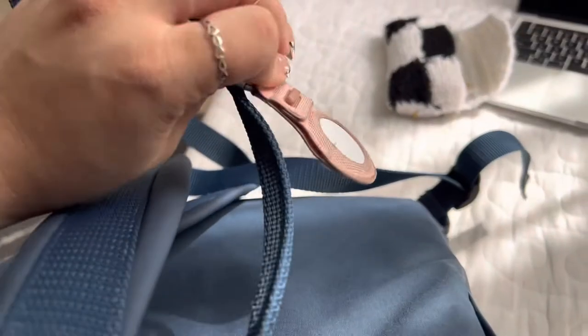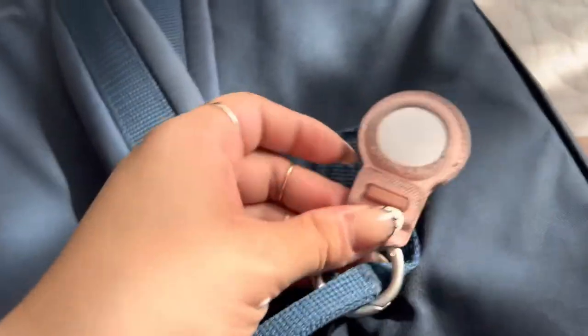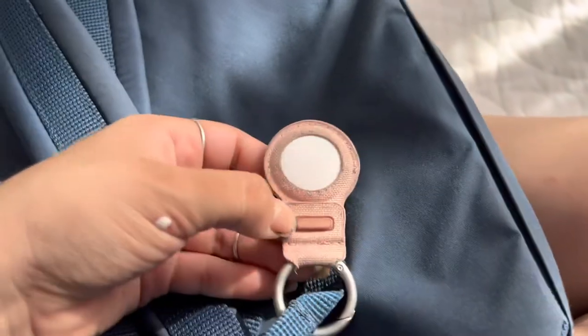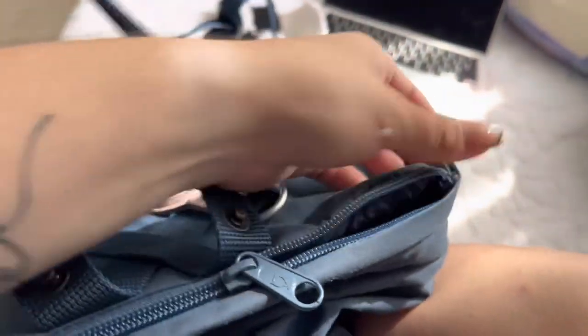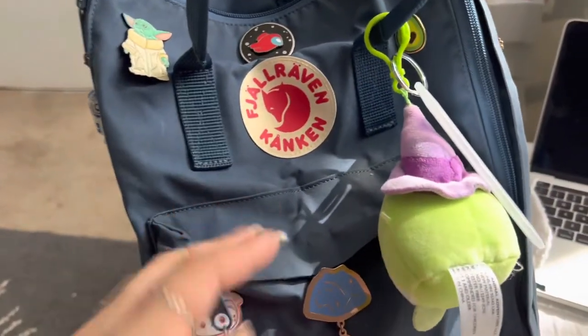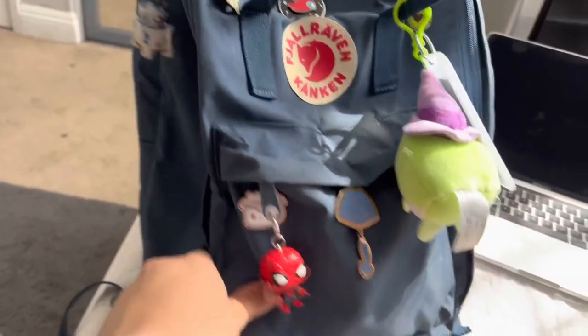I have an AirTag on my bag because I misplace it every once in a while. The bag also switches around — when I'm not in school it goes to my Lululemon everything bag or whatever bag I'm currently using. Half the time it's on this backpack since I usually don't go out on school days. Nothing's in the big back pouch unless I bring my computer. My brother actually got this bag for me — he was on college trips, saw that I wanted it because I was looking for it back in my hometown Santa Barbara. He found it on sale at a college he was visiting. It's meant for a 16-inch computer but I have a 13-inch Mac — it's overall very spacious.